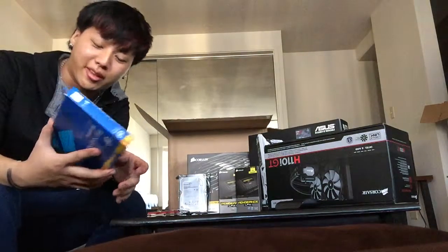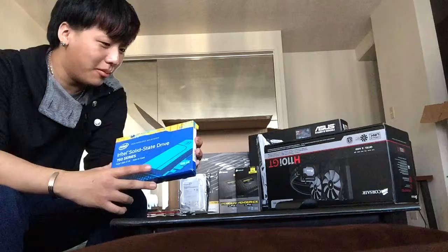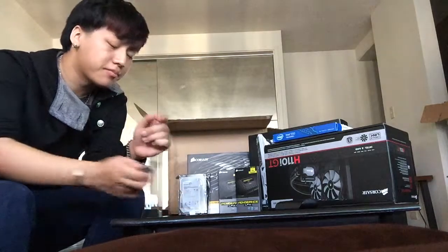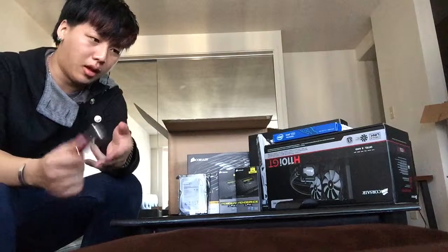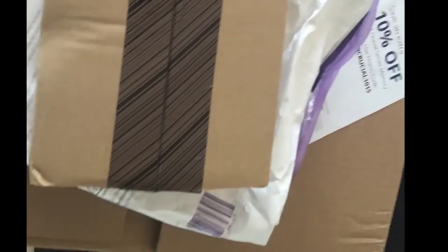So this is another thing from Corsair. This is actually a H110i GT water cooling system for my CPU. We're actually going to move the camera phone a little bit further back so that you can see the table better. And the rest of my room, I guess. Okay. Fuck, this arm hurts. Okay.